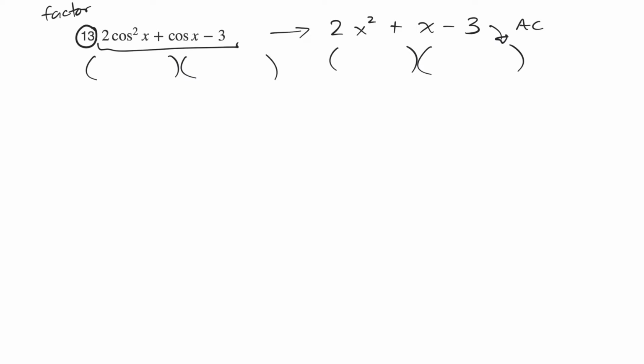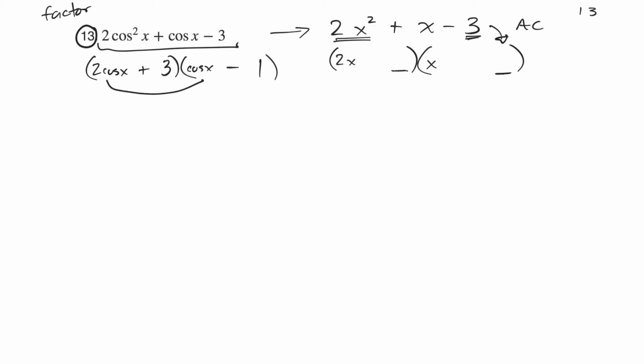Like I do the guess and check. So 2x squared I split into a 2x and an x. And then 3 I can split into 1 and a 3. And it's just guessing where the 1 goes or the 3 goes. Same thing with the trig one. So I'd have 2 cos x here and cos x there, and then I have to figure out where that 3 goes. I think the 3 goes here, and the 1 goes there, and then probably this one's plus and this one's minus. I'm not sure, but this is where the check would come in.